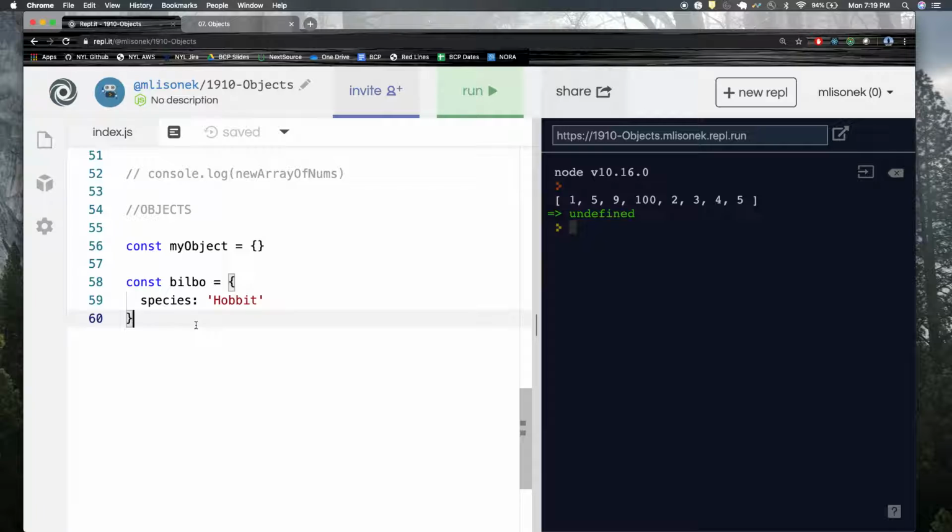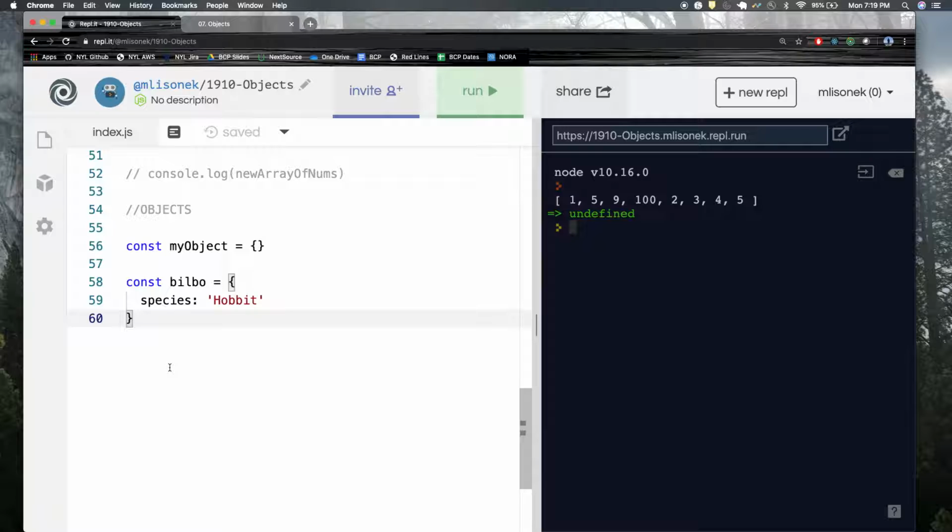So const Bilbo will be an object with one key value pair inside, and the key is species, colon, value, a string, Hobbit. The value of a key value pair, like an index in an array, can hold anything, any data type.